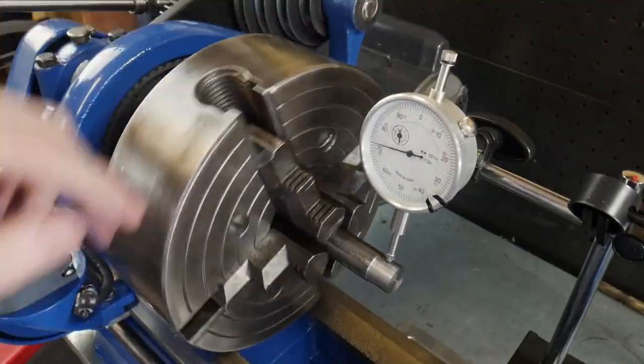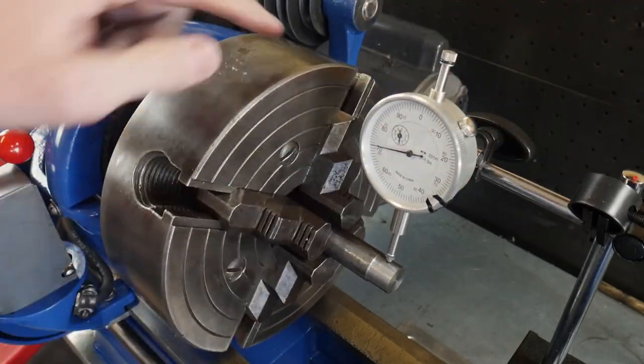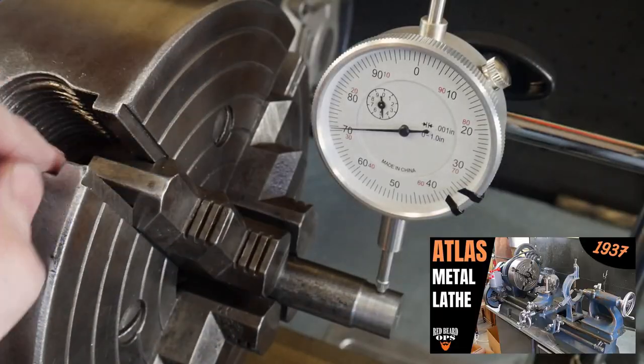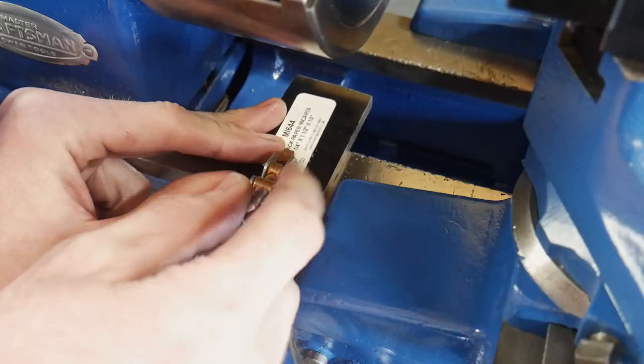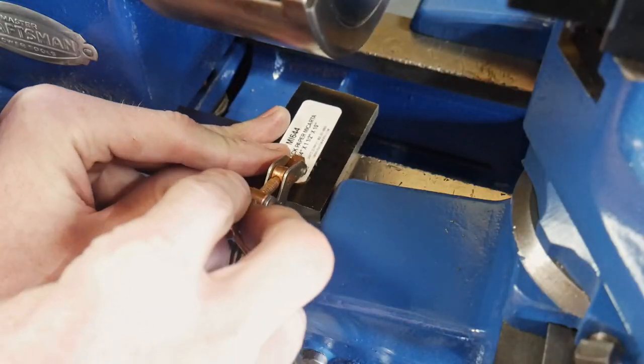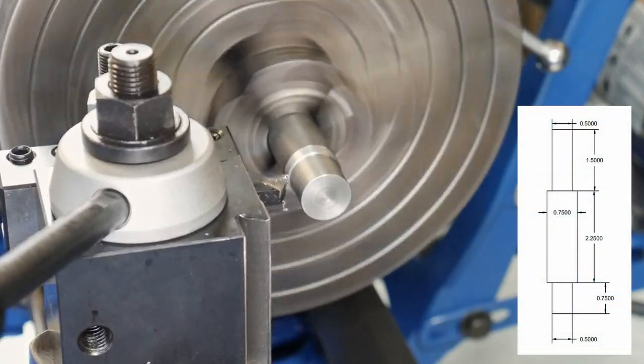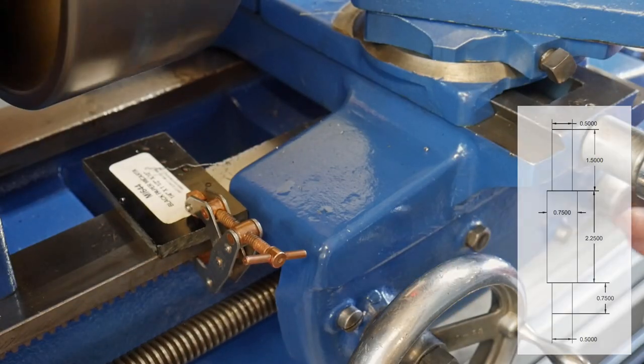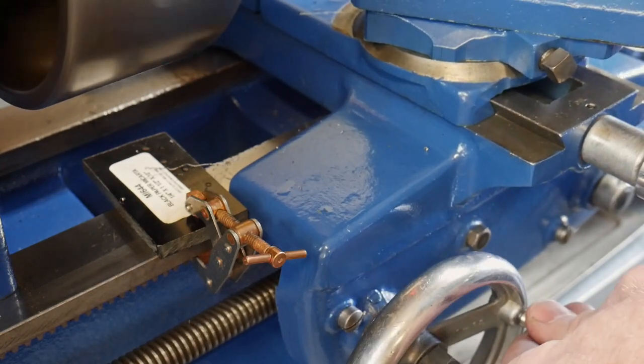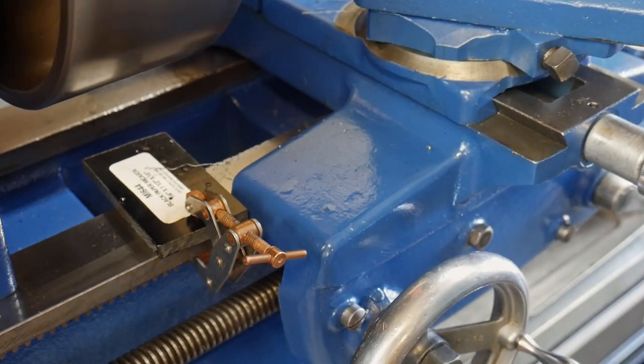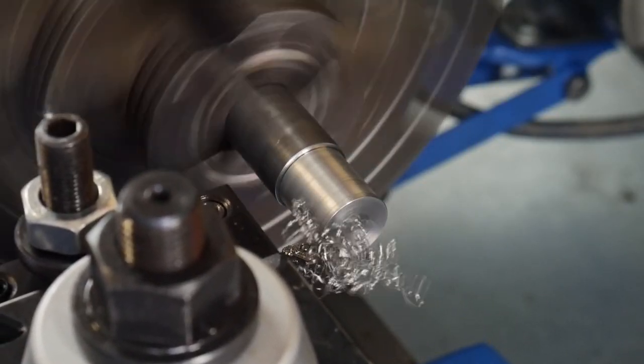The next step of the process will be to machine the arbor. Now this is the first time I am using this lathe for a project. I've recently restored this lathe, it's a 12 inch 1937 Atlas Craftsman lathe, so I'm really excited to get to use it for the first time here. As you just saw, I chucked up a piece of three quarters of an inch bar into the lathe and then I started taking it down to one half of an inch. I used a stop on the ways here so that I knew about how far to come into the piece and then I used the power feed on the lathe at about four and a half thousandths per revolution to machine towards the right side of the lathe here.